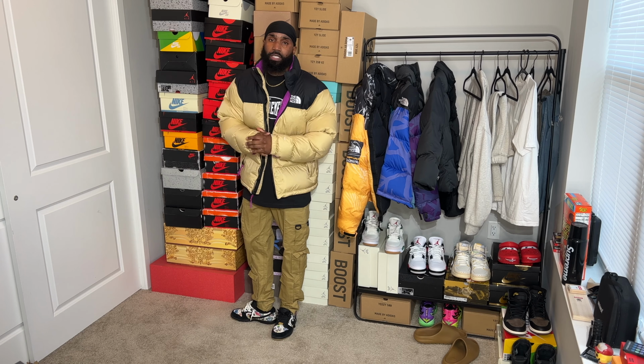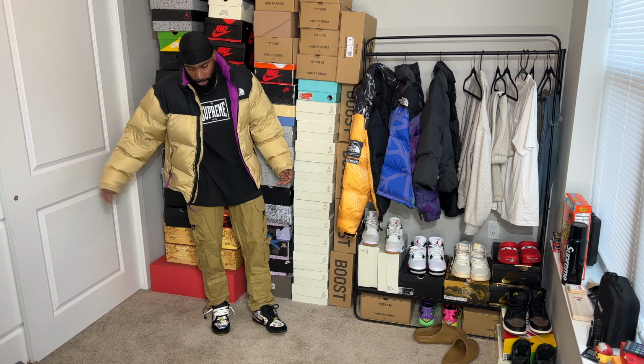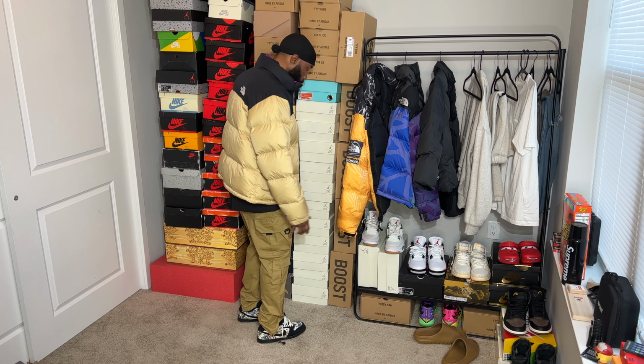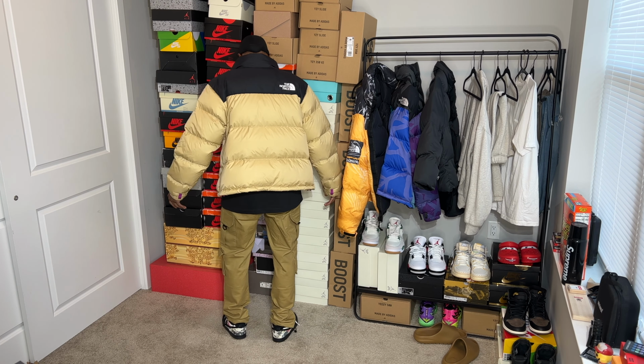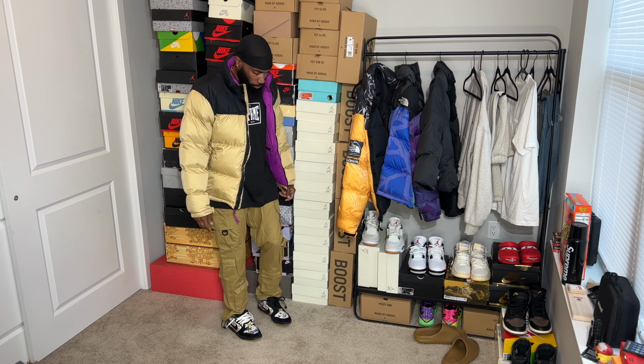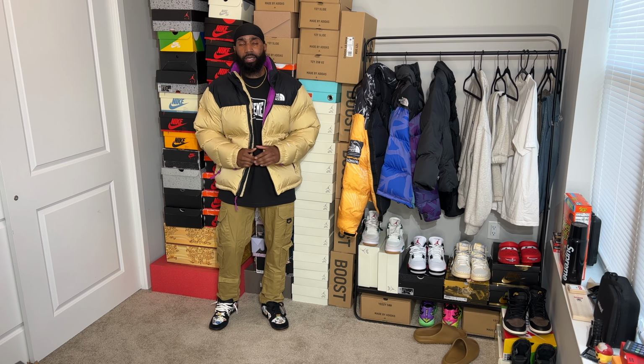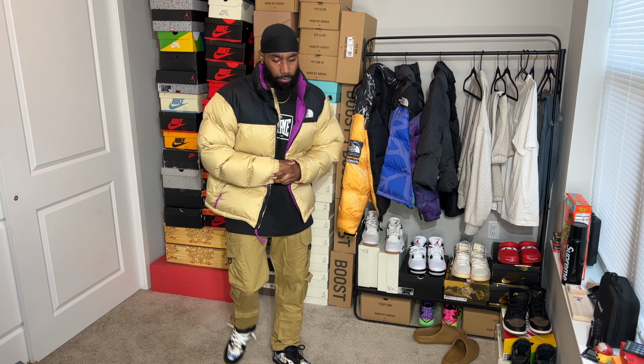All right, so this fit is for the dudes out there that like to match, you know what I mean? It's a matching fit in my opinion. Now the jacket does give a different tone to it, but this is the fit right here. I just want to show you guys what it looks like real fast. Something quick, something light, just in case a few people are wondering what some things look like on the rack. But let's get into the next fit.